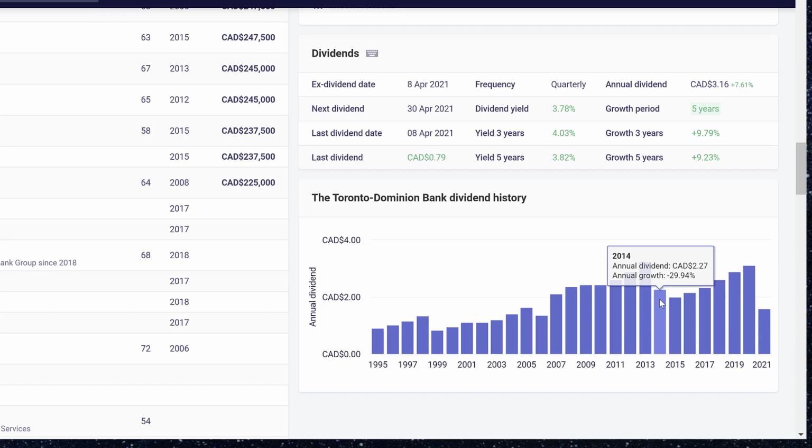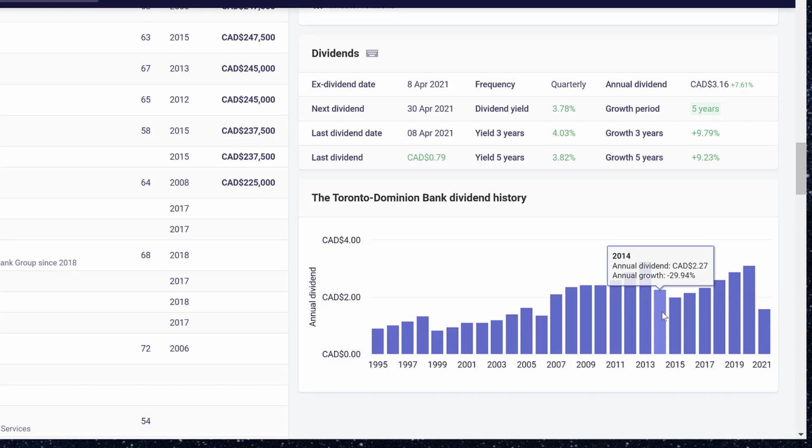They did a stock split. So for every one stock you owned, you now owned 2 stocks, but the share price was cut in half, as did the dividend. So the dividend was cut in half. So you didn't actually lose any dividend value because you now had half the dividend, but you had 2 shares of the stock. So they don't really encompass this within the chart, and they show it as a dividend drop. Even though technically the dividend did not drop, it actually continued to grow. So the 5-year growth period might not be totally accurate. So keep that in mind when you're looking at this information.